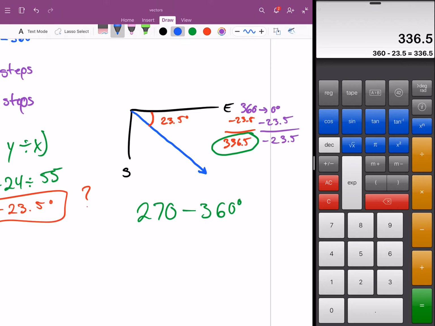Now here's the thing. You have a total of 4 quadrants. In this case, quadrant 1 gave you 90 degrees. Quadrant 2 gives you an additional 90. And finally, quadrant 3 gave you an additional 90. So, 90 times 3 gives you 270 degrees total.